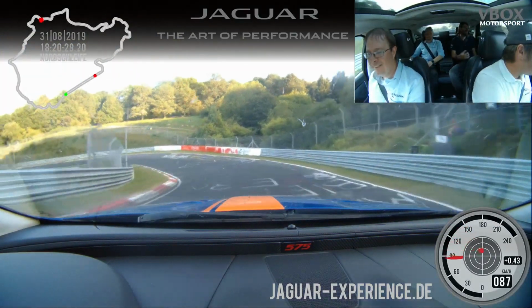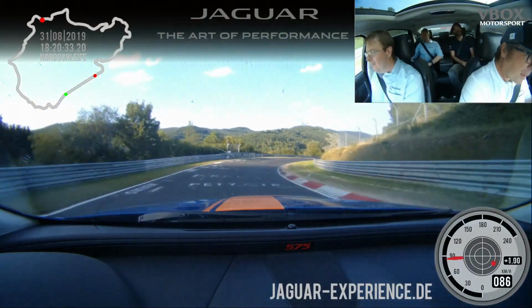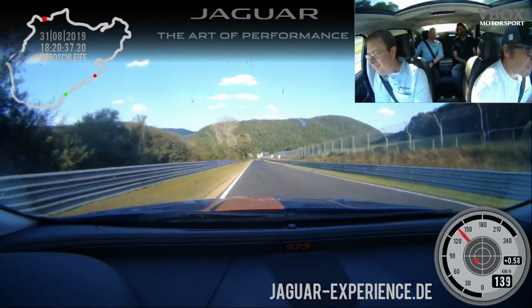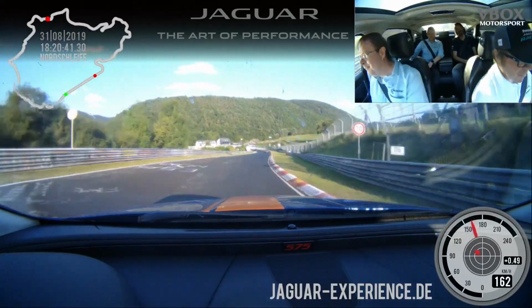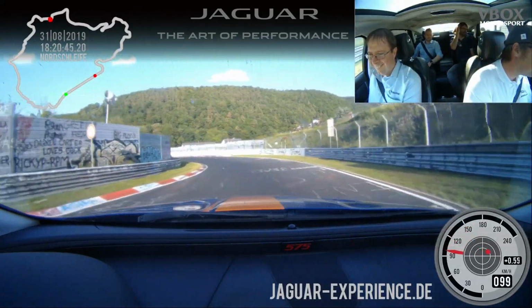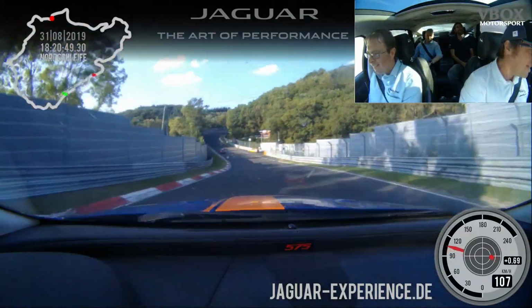Even from the rear seat, you can feel it. It feels very, very good. It's comfortable, and you can feel how it grips. Yeah. So I have the feeling I can really feel each tire. Yeah. I can feel everything. We can make it understeer. We can make it oversteer. We can do anything we want. We just take a bit easy here.